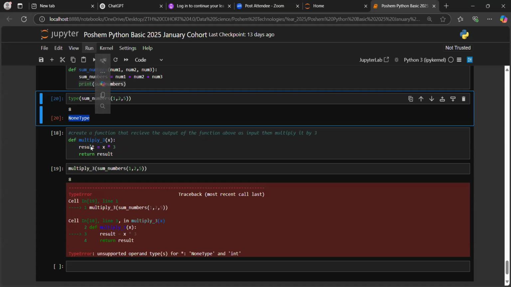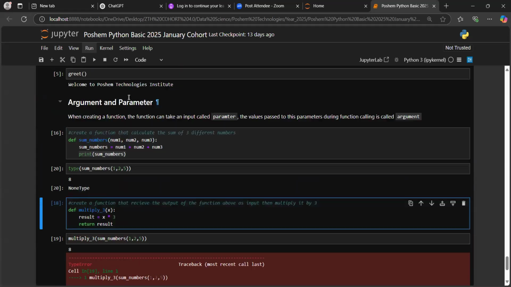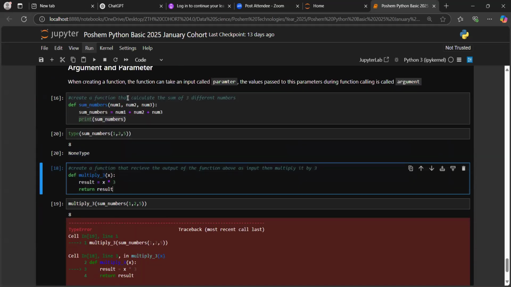It's not a string, it's not an integer, it's not a float, it's a NoneType. So you cannot perform an operation on a NoneType and an integer. That's just the difference between print and return inside the function. Are we clear? So we can give one real life example of a function.